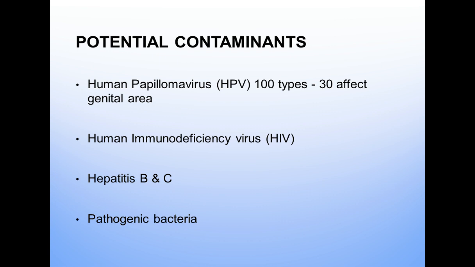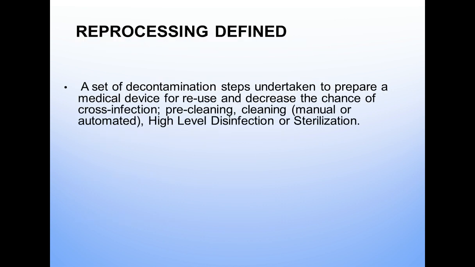HIV can also be transmitted, hepatitis B and C, and we'll talk a little bit about some of that transmission internationally later on. And, of course, the general pathogenic bacteria. So if you don't perform the low-level disinfection on your handles, etc., then you can pass on bacteria through to the next client and yourself.